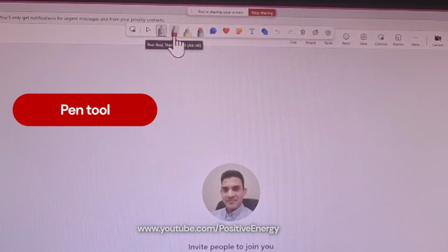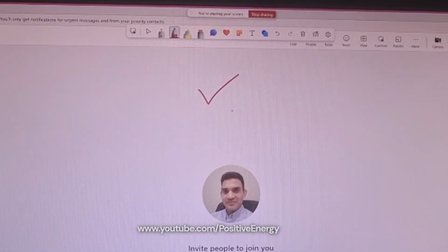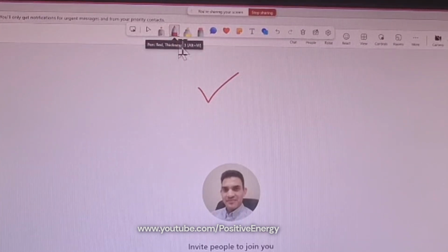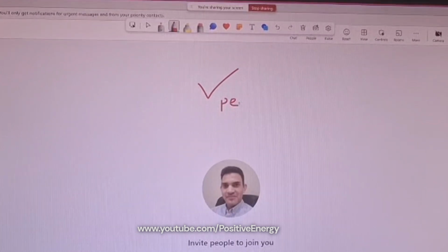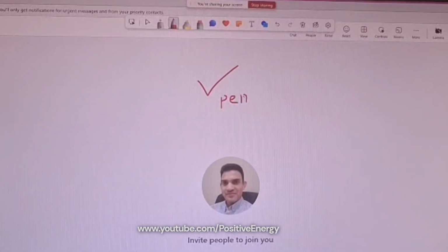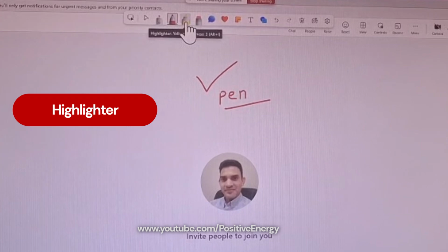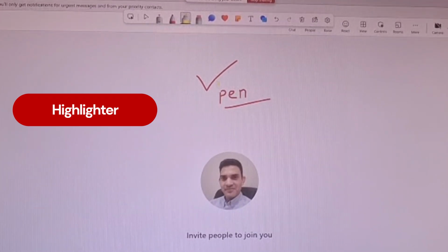Pen tool, used for freehand writing and drawing. Highlighter, similar to pen, but thicker and more transparent for emphasis.